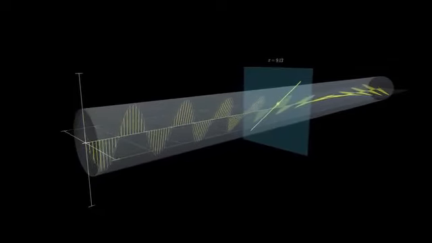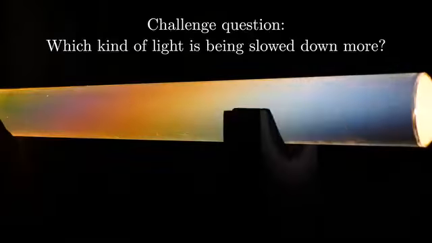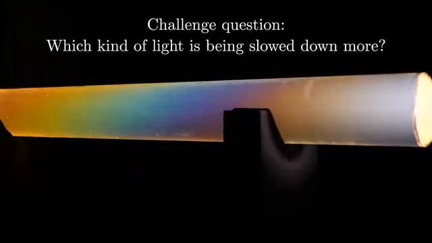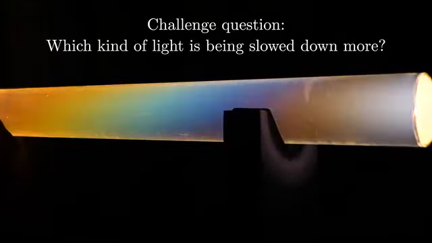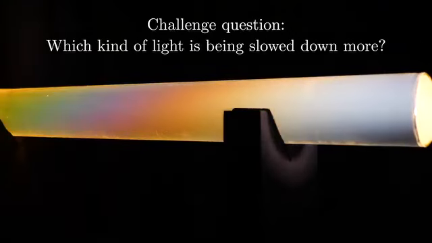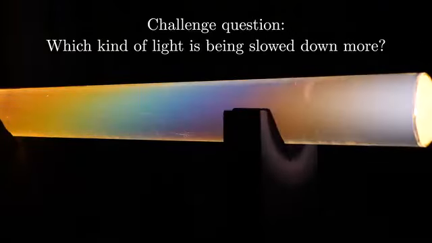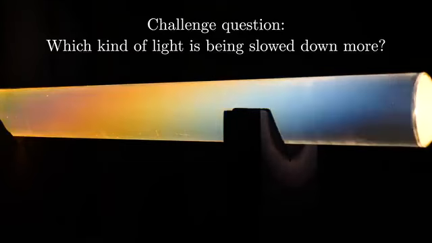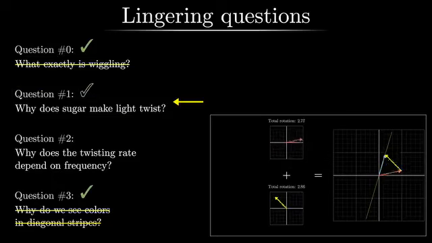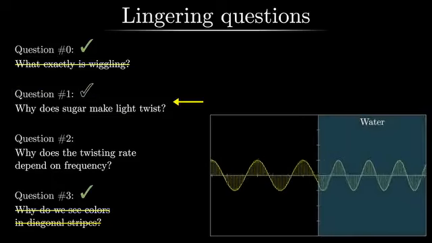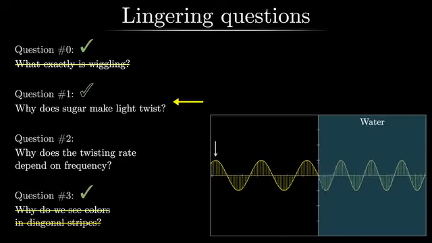As a nice way to test whether you understood everything up to this point, see if just by looking at the direction of the diagonal slices on our tube, you can deduce which kind of light the sugar is slowing down more, left-handed light or right-handed light. I'll call this a partial answer to our question number 1, because it still leaves us wondering why there's an index of refraction in the first place, and how exactly it might depend on the polarization of the light, not just the material it's passing through.